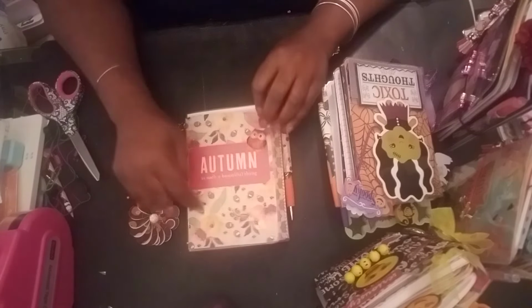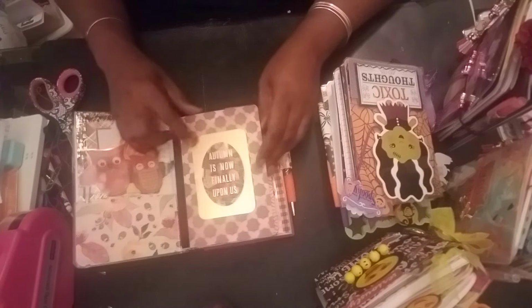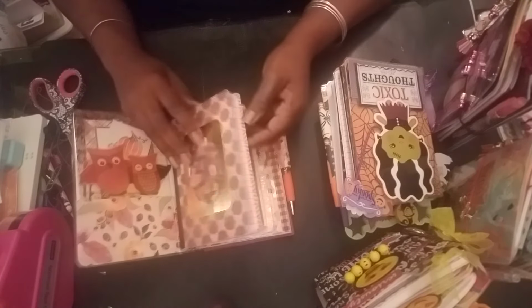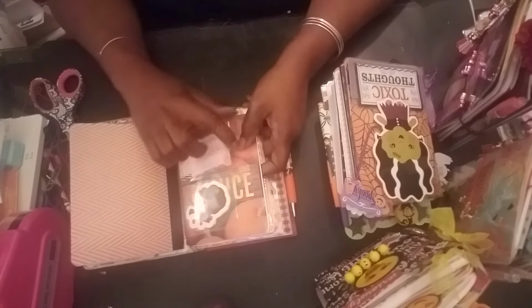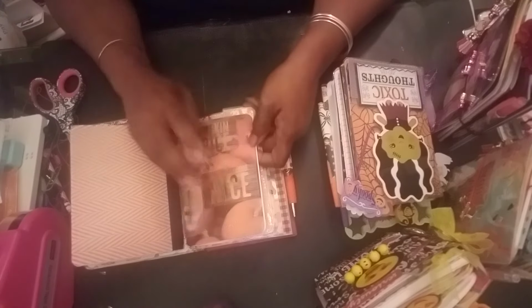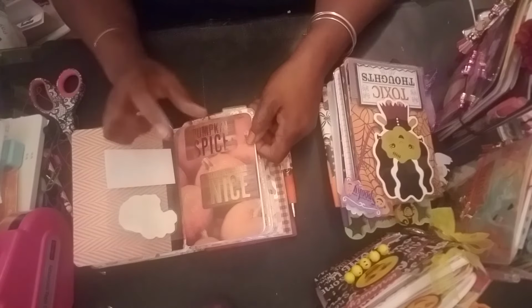This is the reason I bought this paper. I remember doing the haul and telling you guys about that. This is the pocket on the inside. This is another one of the composition little books, lined papers from the Dollar Tree. I just covered it. It was so easy to cover. Yeah. This is the back. Another business card. These are some cute little things I got from off of Etsy. They were stickers and I turned them into laminations. Another book that says Pumpkin Spice and Everything Nice. These are some cutouts. This is actually one cutout and I cut it in half.